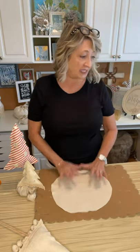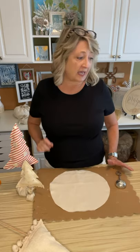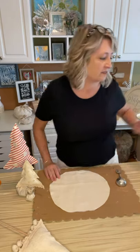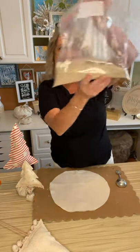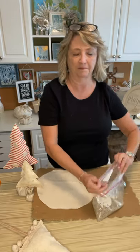Sorry. Okay, so did anyone guess what I'm going to put inside here? Well, in my basement, I have multiple tubs of decorating fluff because I like to swap things out for the seasons in my house, and I did that much more before I did all this crafting. I have a whole tub that has beach, seashells, and kind of nautical elements, and so I got out a bag of sand. This one also has some sand dollars in it, which we're not going to use, but we are going to use the sand.